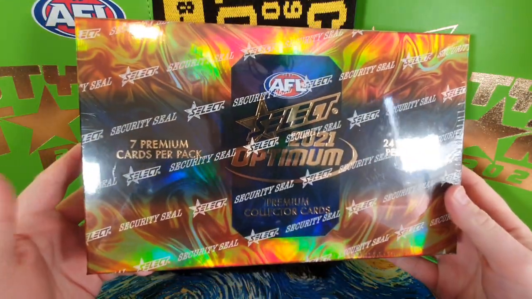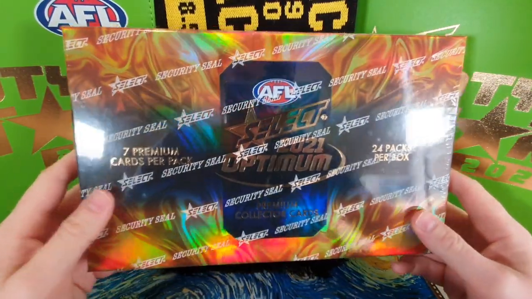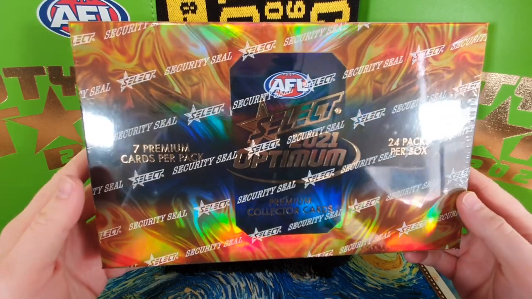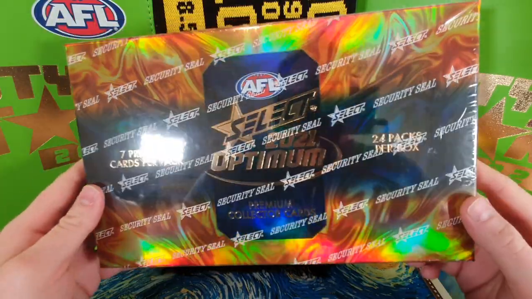This is not mine. These are not my cards. These are my friend Dan One. We'll call him Dan One. If you've watched my footy tipping videos, no, my Brownlow tipping videos and things like that, you'll know that I've got two mates named Dan One, Dan Two, both Essendon supporters. And Dan One is the one that collects footy cards as well.